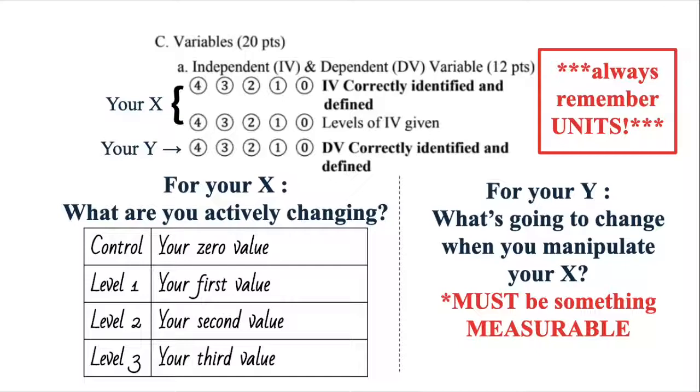And then also your y would be your dependent variable, also DV. What is going to change with it, say, like the tastiness, the sweetness of taste in sugar, although that cannot be measured. But make sure that you set your y to something to be measurable, or something that you can graph out instead of saying this just increases generally, something like that. And then as a side note, always remember your units wherever you go. Never hurts to put down units. Just little things that we need to minimize the number of reasons that they can use to take off unnecessary points.